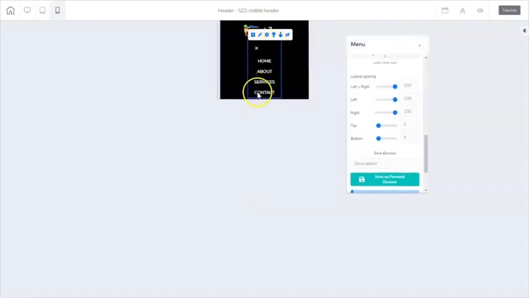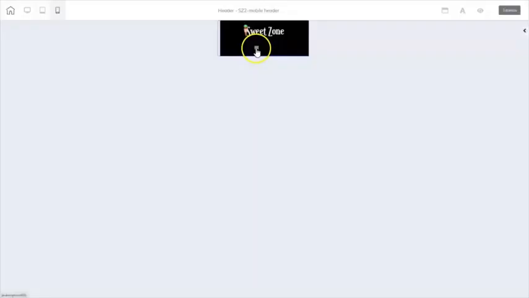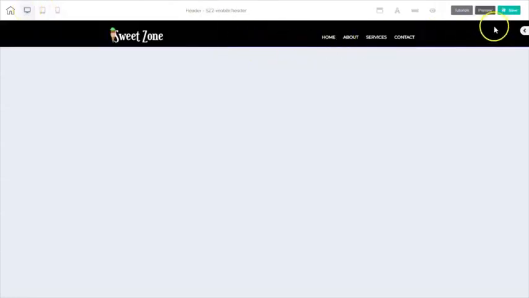We can also decrease the distance between the image on top and the end of the panel on the bottom. So let's decrease it to 3, and we'll decrease the bottom to 3 just to see if we notice any difference. So we can click on this, and now let's preview it. That's much better. So let's go back to the desktop here.